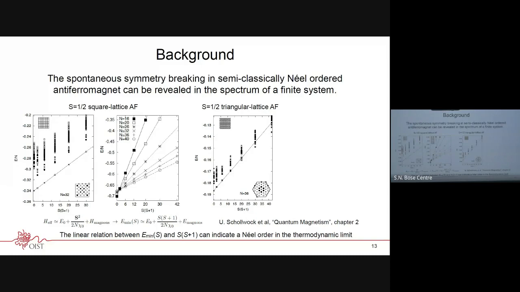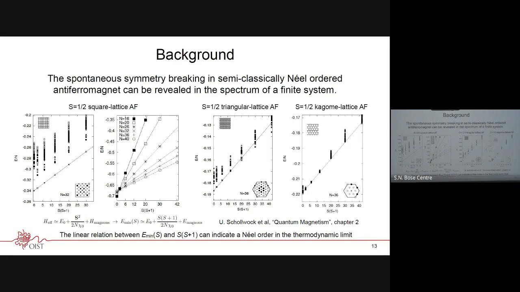And actually, this analysis worked well even for the triangular lattice antiferromagnet. We now know this magnet can have the 120 degree Néel states in the thermodynamic limit. From the Lanczos method, we can see clear linearity in the lowest energy state of each spin sector. That is for the triangular system. For the kagome system, the lowest energy states are not on a straight line, so that is a kind of signature: we don't have Néel order states. Instead of that, we may have a quantum spin liquid state in this kagome model.